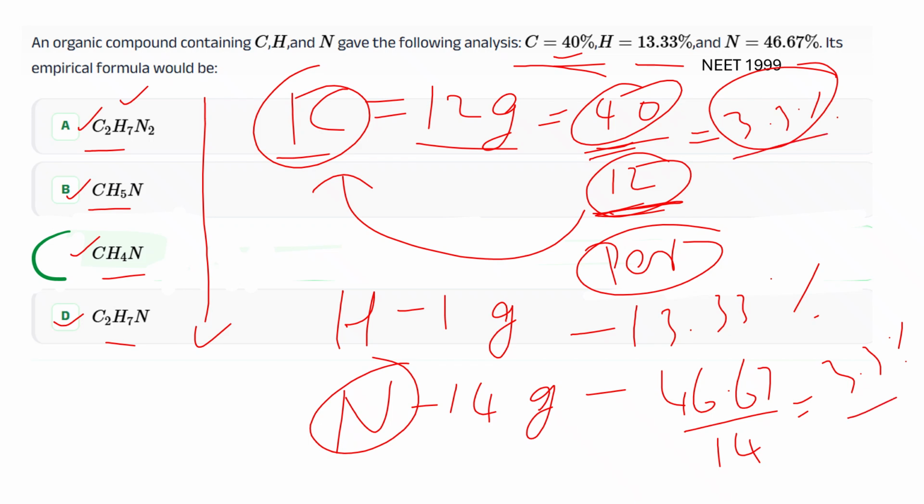Carbon and nitrogen have the same molar ratio because it is nothing but per mole. Which means per mole I am calculating, so it will give the mole. Carbon and nitrogen should be present in the same mole fraction. In option A there is C2N2, it can be an answer.